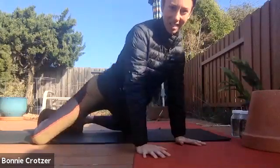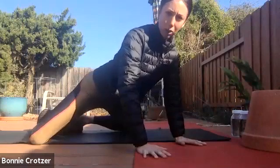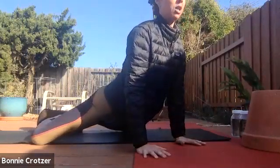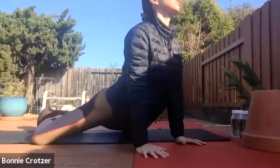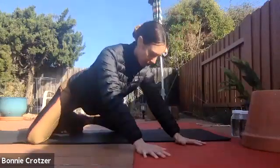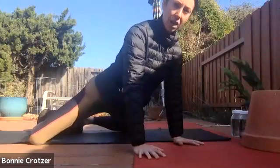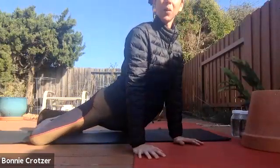Yes, kids. Looking so cute. I love it. Squeezing hands back though. Make sure you feel supported through your whole front line. Beautiful, Kata. You're feeling your whole belly zone, core zone contracted, and you're linking up to the kidneys here. This is your last one. Knees pull forward, hands pull back, hugging into your inner thighs gently, sweetly.